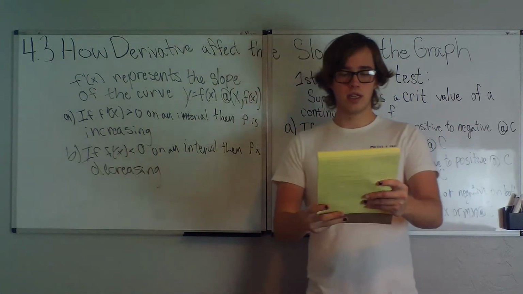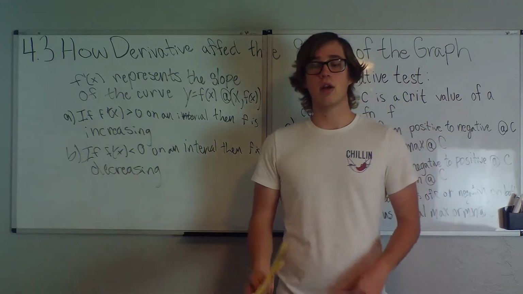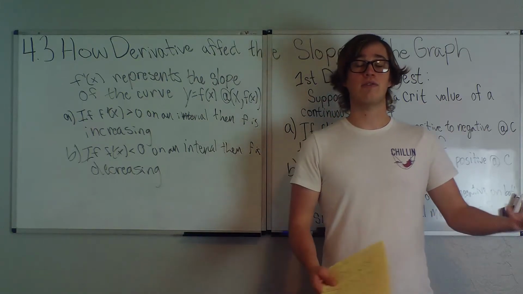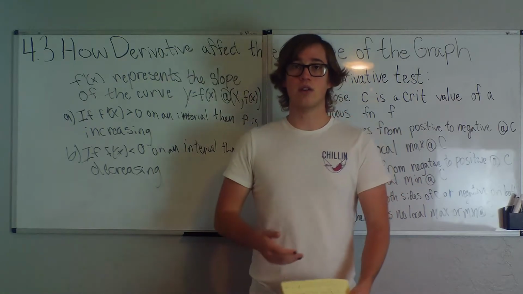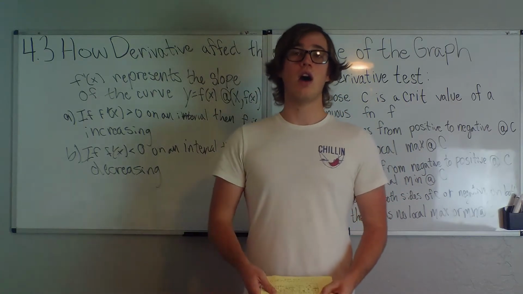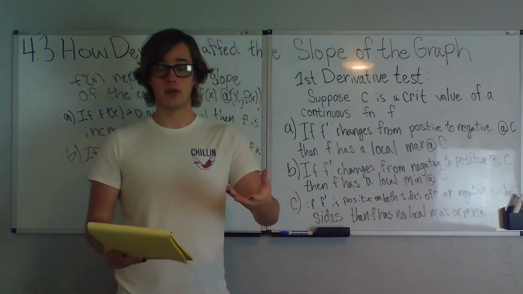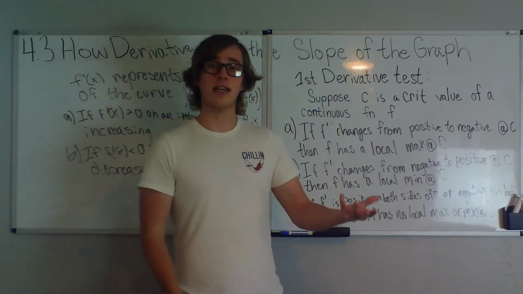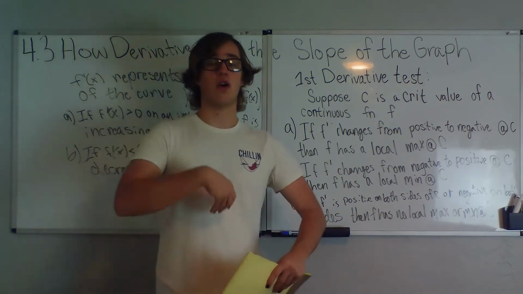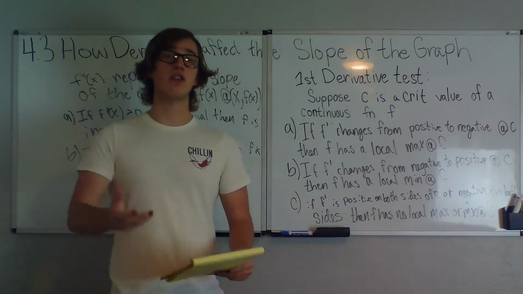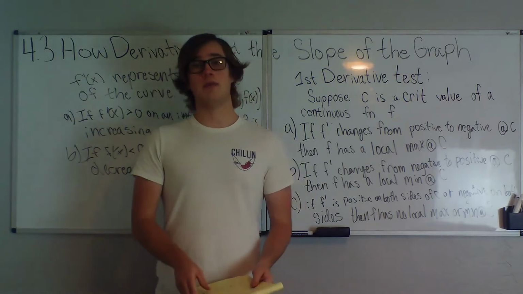So what we can do is use this to find intervals where the graph is increasing and decreasing, right? But where do we start? How do we figure that out? Well, first we need to find where f prime of x equals 0, otherwise known as the critical values of our function. What we can do is find the critical values and plug in numbers that are just greater and just less than the critical values and see if the intervals are positive or negative. But there is a note that not all critical values can be a local max or a local min.